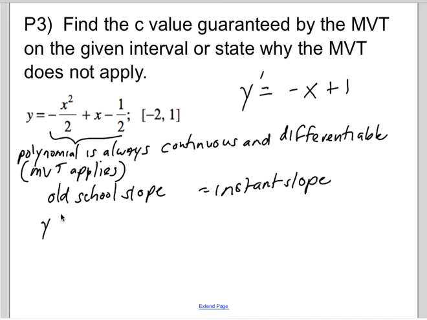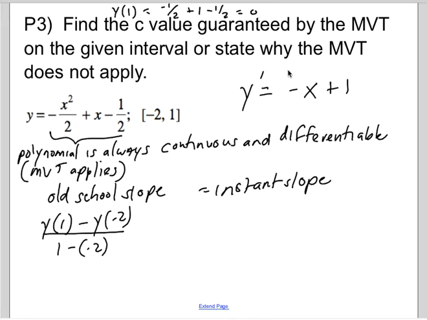So the old school slope is going to be y of 1 minus y of -2 over 1 minus -2, right? So when you plug in, it's up to you where you find these values. I'm just going to squeeze in and find y of 1 up here. Y of 1 is going to be -1/2 plus 1 minus 1/2, which seems to be 0, right? Y of -2 seems to be a negative 4/2, so -2 plus another -2 minus 1/2, right? Double check my math on that. Seems to be right. So I seem to get that this is -4.5 or -9/2, whichever one you like better.